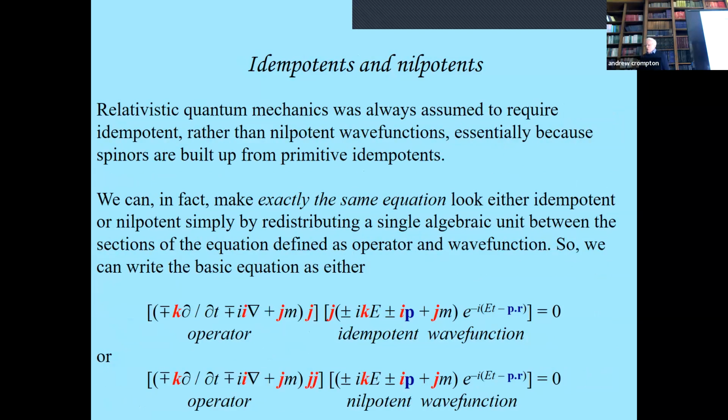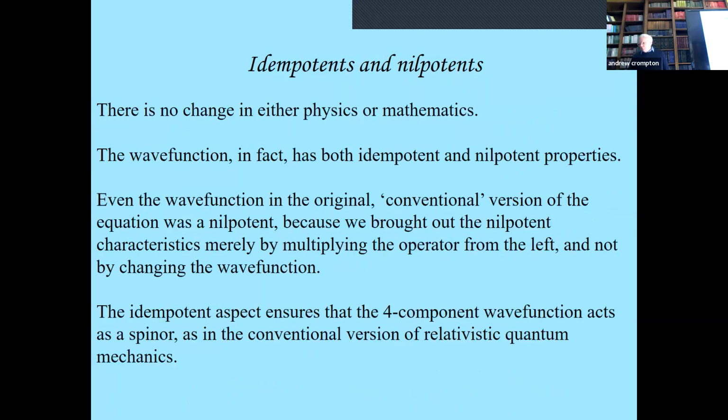And let me show you, I got shouted at by all the idempotent people, some of whom used to be here at this meeting, because I said it's nilpotent. They said it can't be nilpotent, it isn't, it's idempotent. And there we are. You see those two equations? What's the difference? The only difference is that one small operator is on one side of the bracket in one, and it's on the other side in the other. It's the same equation. It's just differently organized. It's the same information. And they've missed out on the nilpotent because of that.